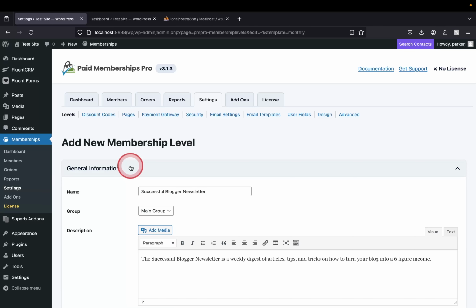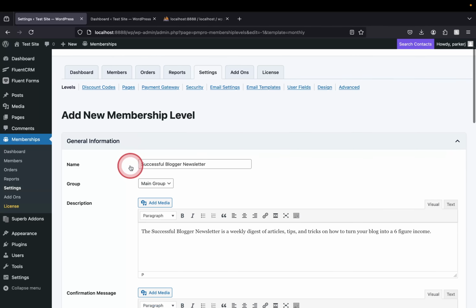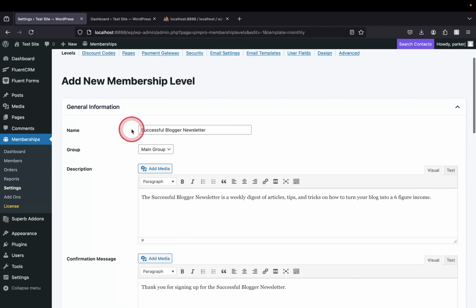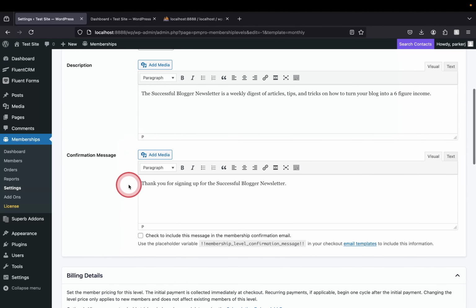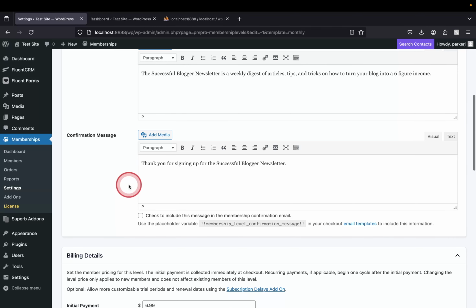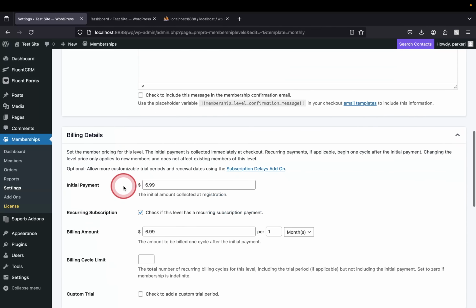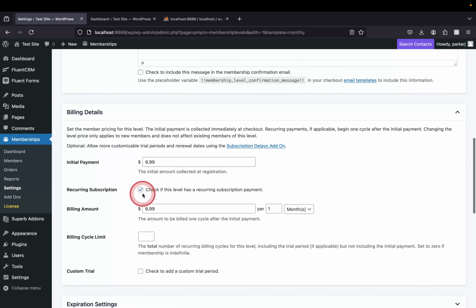Okay, so to speed up the process, I've already added in some dummy data for our new membership level. I've given our new membership level a name. I've added a description, the confirmation message for when the user subscribes, the initial payment for the first month, since it is a monthly newsletter subscription.